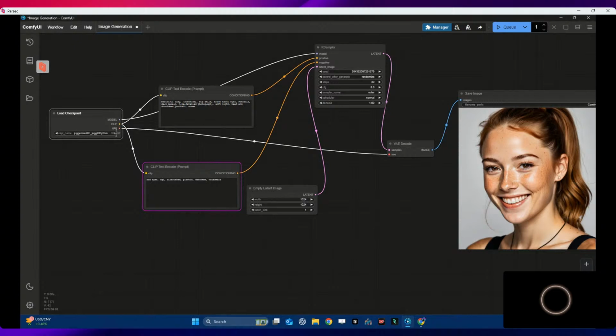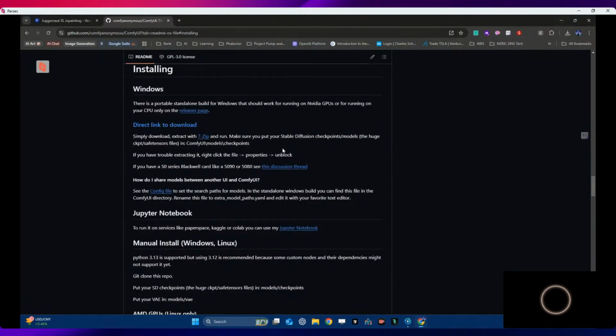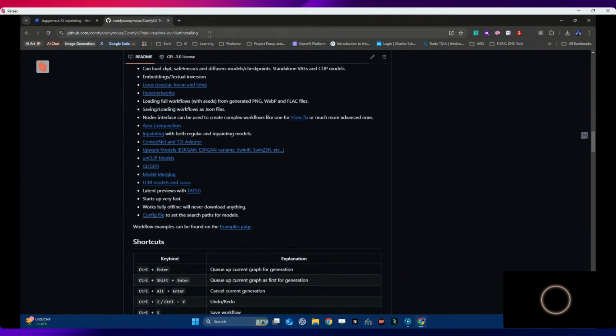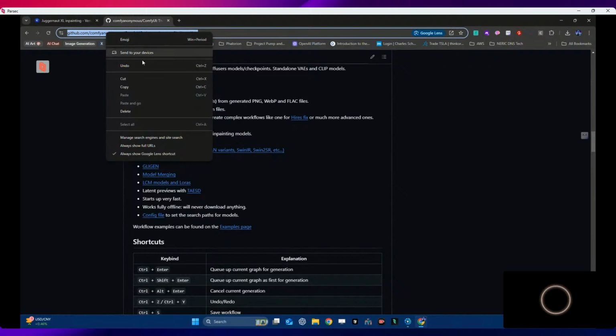So let's see, Juggernaut is the one I had before. So what you want to do is go to this location.